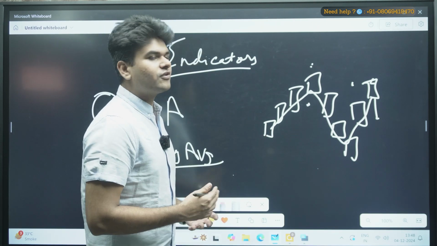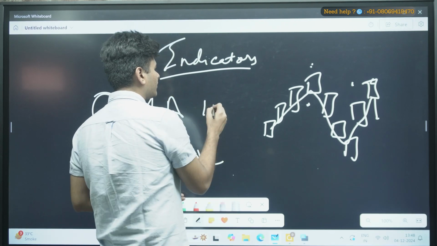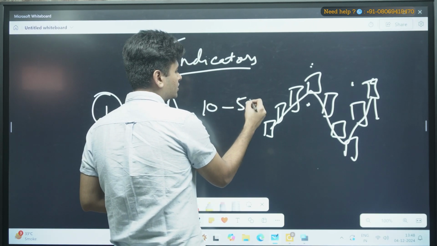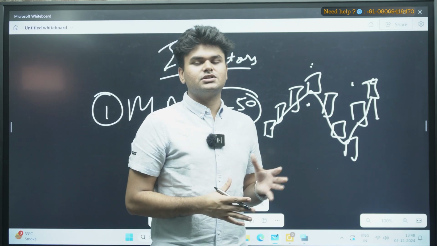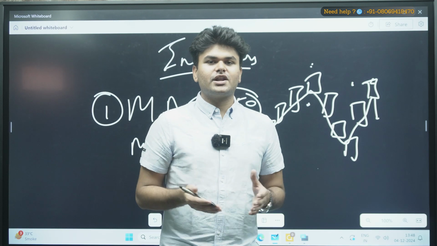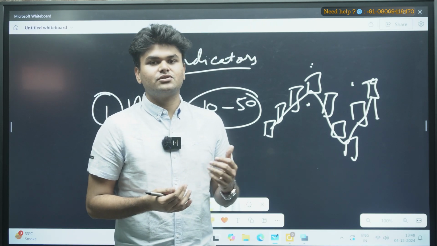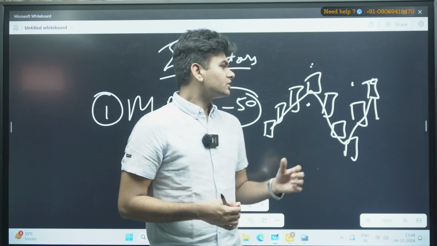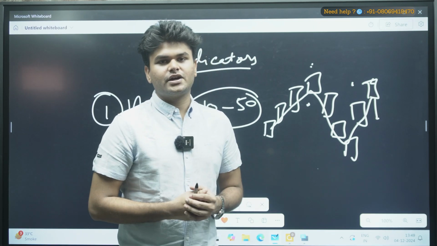Now MAs are of multiple types. If you are going for a short term, you can start from 10 to 50. You can have a 10 to 50 for a shorter term. You can also compare MAs. Let's suppose you are using 20 MA and 40 MA, or 20 MA and 50 MA. Wherever they converge on the upside, you can go for a bullish trend. Wherever they converge on the downward side, you can go for a bearish trade. So this way you can use multiple MAs and you can identify a trend.